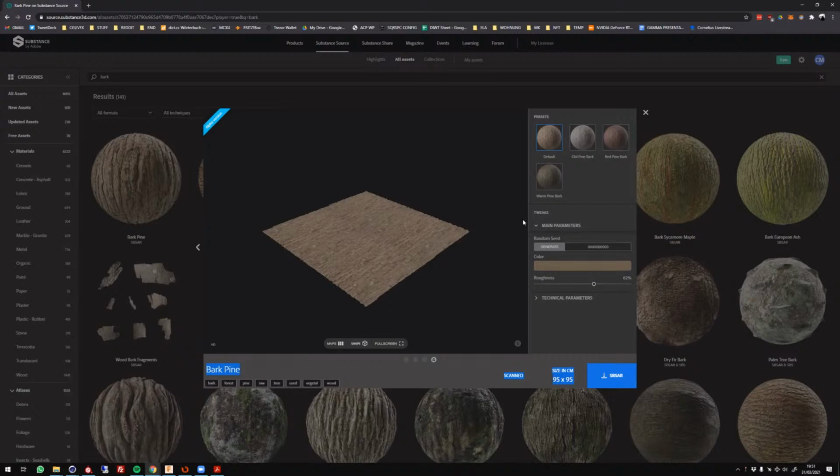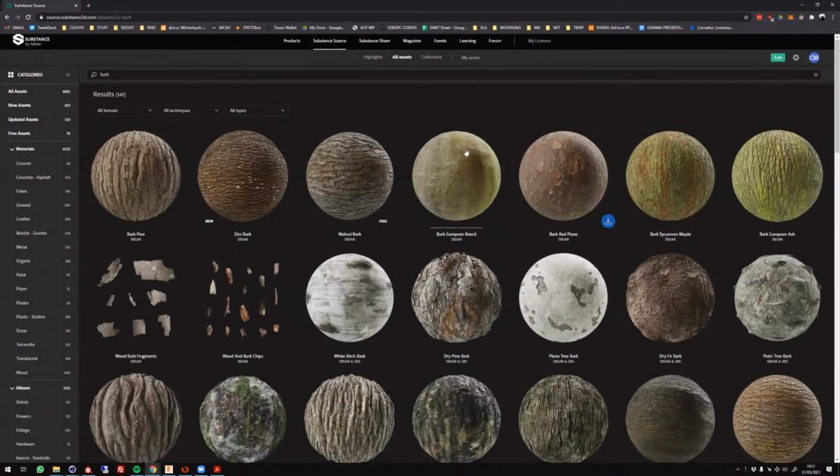If you have a brick material, for example, you can make the bricks bigger and change the color and stuff like that. Yeah, that's what I did.